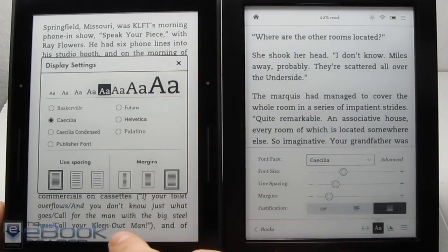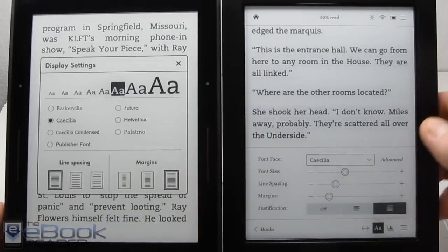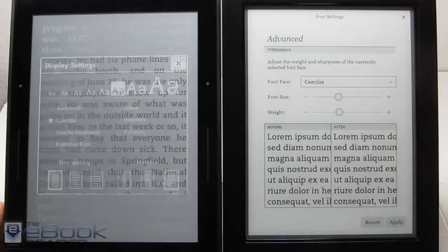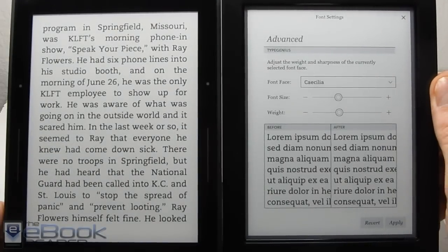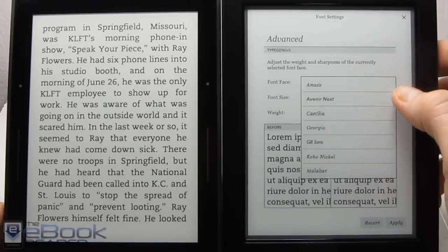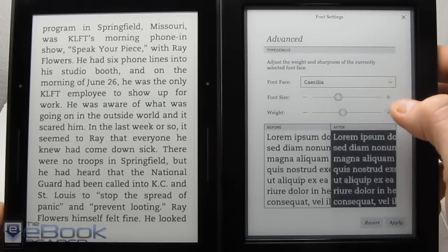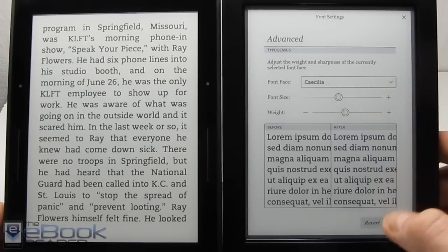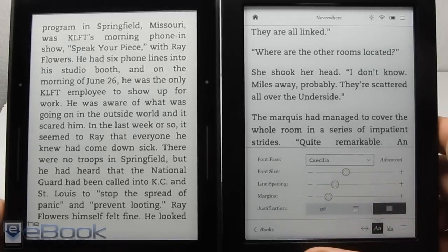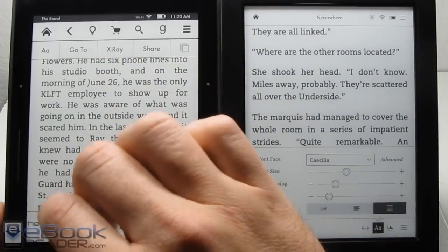One thing about the Voyage screen — it doesn't seem to respond well to light presses. You really do have to give it more of a solid press with the capacitive screen, especially on the lower edge where it can be hard to activate. But let's get back to fonts. What's really cool about the Kobo devices — the Glow HD, the H2O, and others — is you can customize the weight of the preloaded fonts. There's quite a list of font choices preloaded. You can increase the darkness of the text by increasing the weight, which makes text look quite a bit bolder than on Kindles. With the Kindle you can't increase font weight.